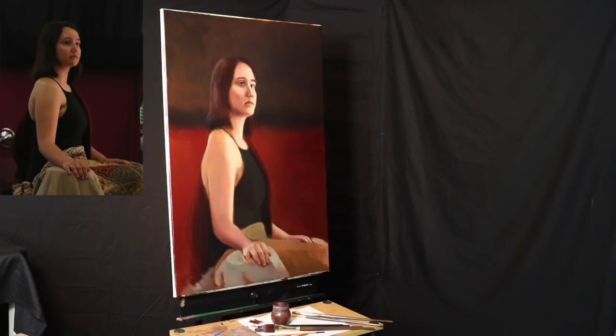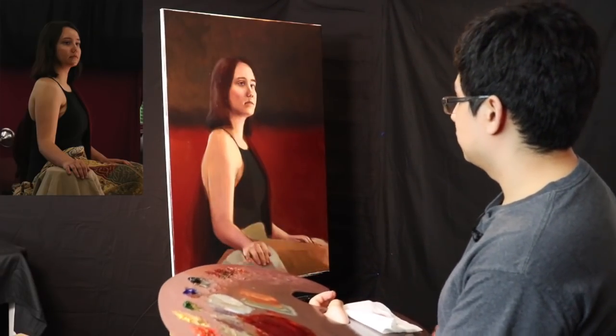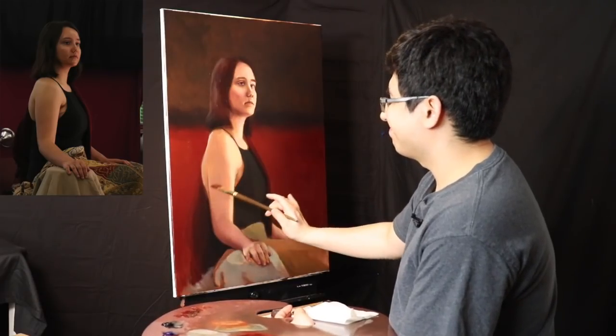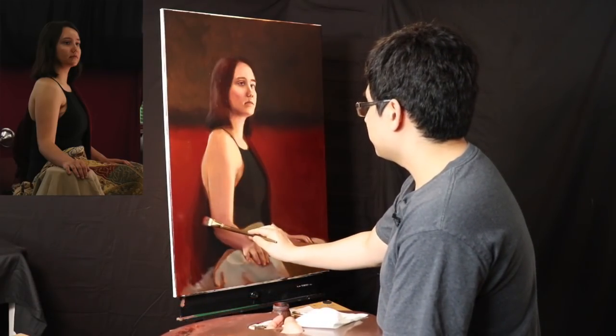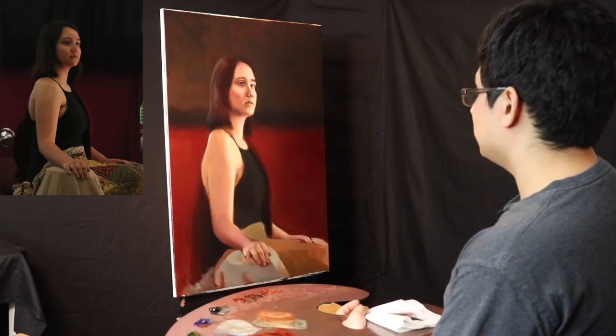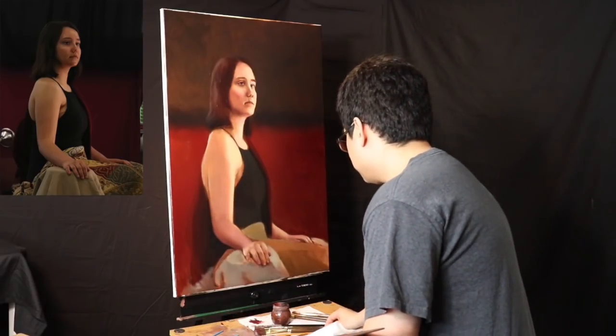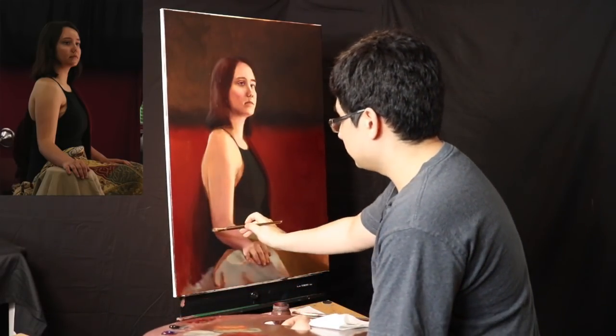Alright, now I'm going to stand back and see if there are any other adjustments that I should make, and I think there is one. This value, I've got to be careful. I want it to get darker because it's too similar to the background, but then again it's going to conflict with this dark. So what I'm going to do first is push this dark.